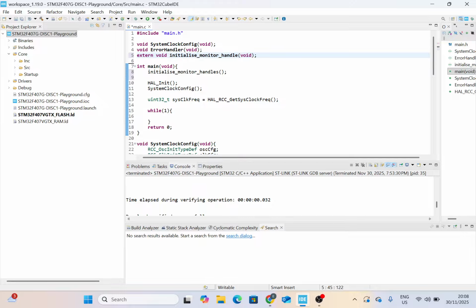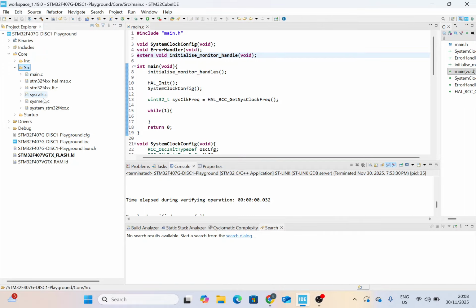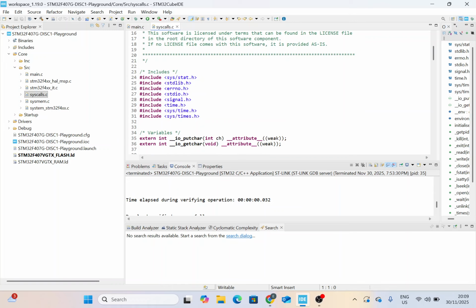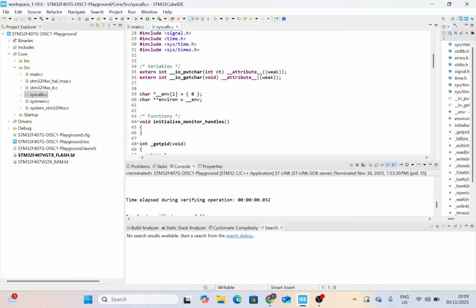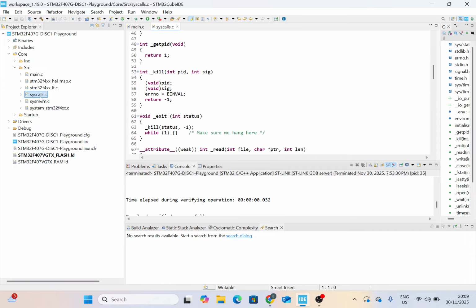Okay, so now that you have this in place, the next thing you want to do is exclude. If you come to your SRC, there is syscalls.c. In here are some functions that are executed when system calls are made. For example, printf, right? Now, the reason why we need to exclude this from the build system is that if it is there, semihosting is not going to work. Remember, I told you that the way semihosting achieves what it does is it sets what is known as traps for IO calls. Okay, so you want to do printf, you want to write to a file, you want to read from a file.